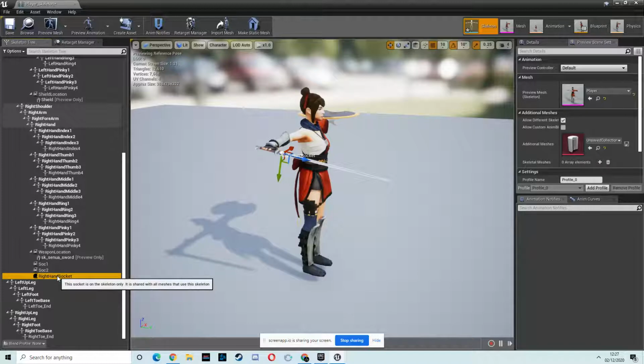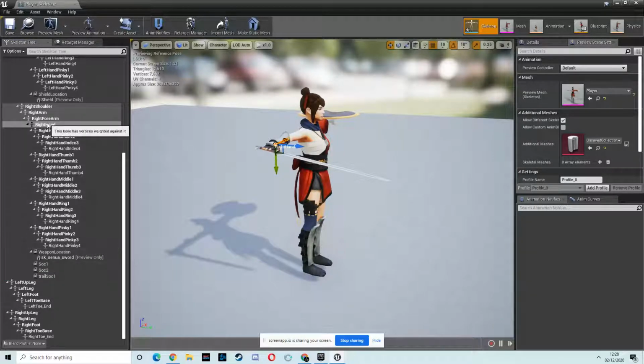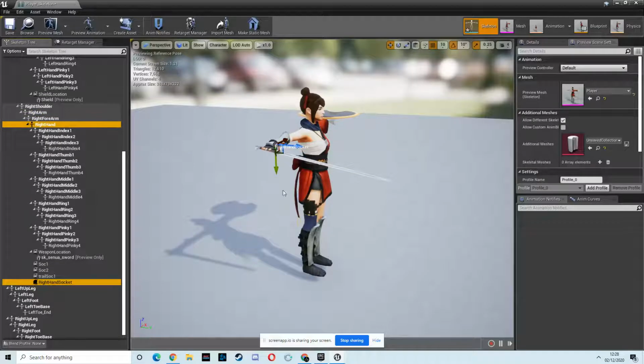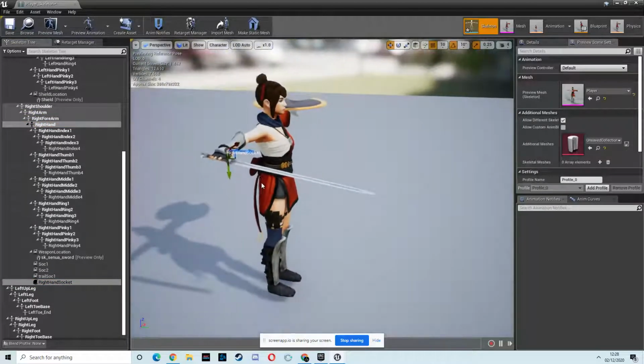So just in case you haven't followed along and you're just in a blank project, I'm going to rename this trail sock 1. Okay. And then I'm going to come to the right hand again, right click on it and add socket. Okay. And then I'm going to try my best to get this right at the end.